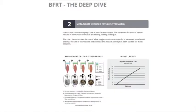So fatigue, again. I don't think you can see my scroller, but there's the recruitment of local type 2 muscle. Essentially, when we create that hypoxic environment, the type 1 muscle that needs oxygen has the oxygen taken away, so we almost bypass that. Okay, so you can get into those big muscle tissues that grow, but with a really low intensity. In a lot of the research, they use 20 to 40% of one rep max to get into the type 2 muscle fibers.